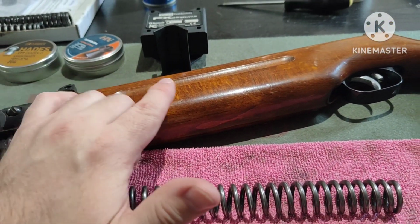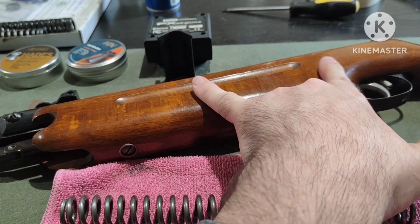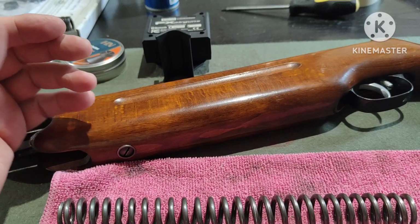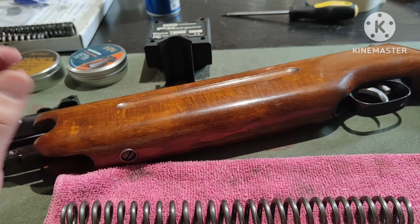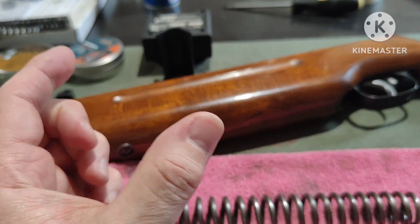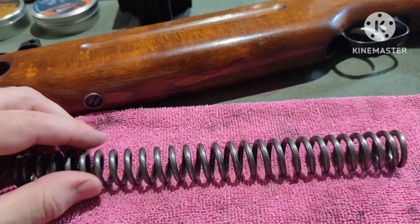I can only assume it's because there's a huge amount of preload, so therefore it's binding out before it's reaching its potential. I don't know whether lopping a couple of coils off, just so it's got a little bit less preload, will allow the spring to compress fully before. I really don't know. So anyway, I've given up.